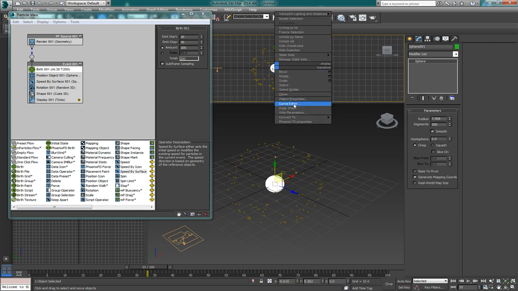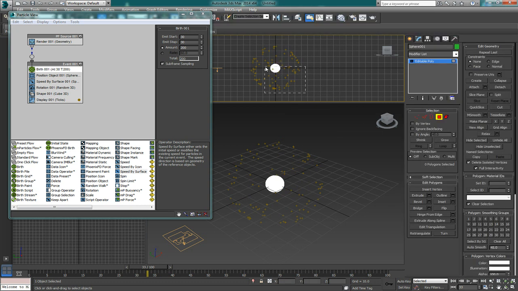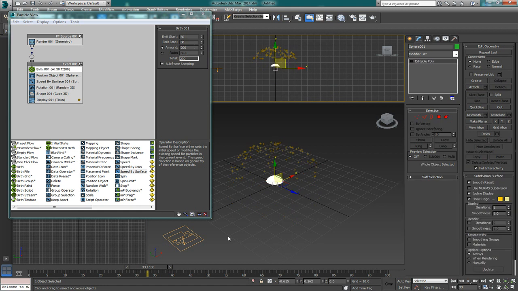And next I want to get rid of the particles that are in the lower hemisphere, so I will convert it to editable poly and just chop off the lower part, leaving only the upper hemisphere.